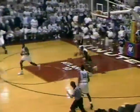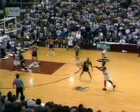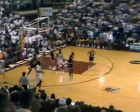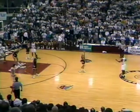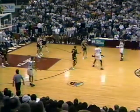Believe it or not, that was the first bucket of the night for UMass's all-time leading scorer, Jim McCoy. They're routing the Mountaineers without their leading scorer. Williams. Interesting thing about this team is they don't seem to care who scores points, and they are very focused on winning the game and not worrying about individual awards.